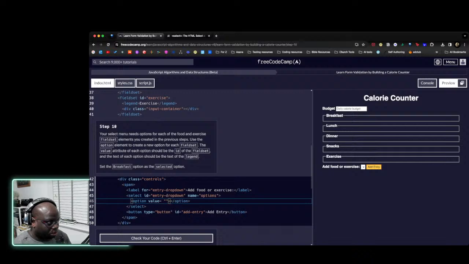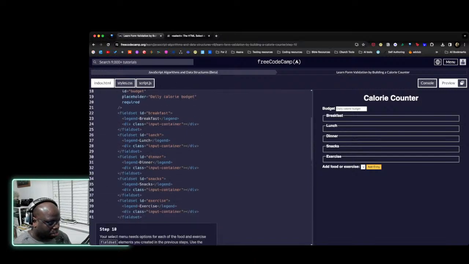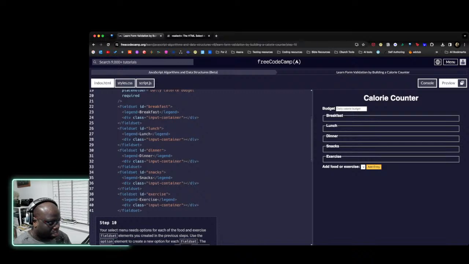So this is where I don't necessarily know how to do it. I don't know if I'm meant to do it programmatically, because field set is not an array per se. It's just an element. So I don't think I'm meant to use any sort of JavaScript at this point to do it.